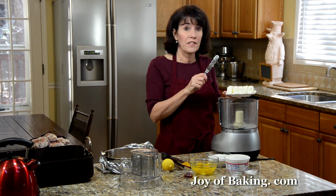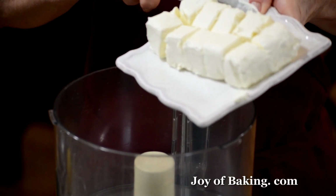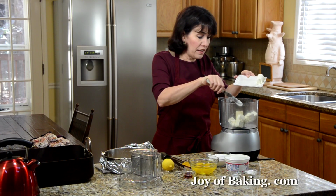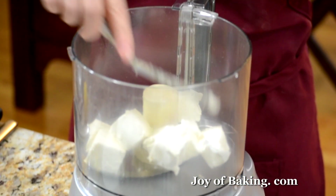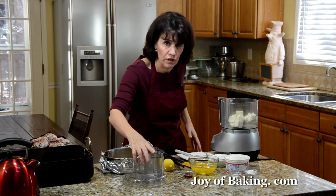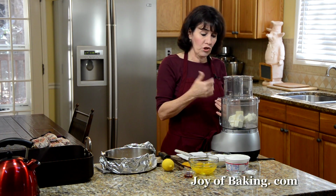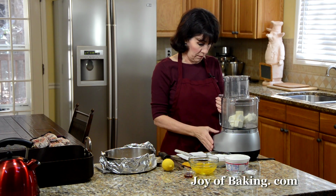So you will need one 8-ounce package, 227 grams of cream cheese. I like to use the full fat here for the cheesecake. It gives it a much richer taste than using the low fat. So I'm just going to beat or process this just until it's all nice and creamy and smooth.